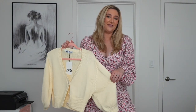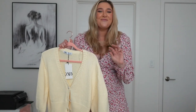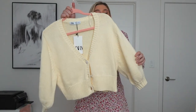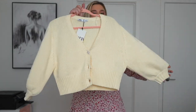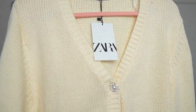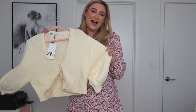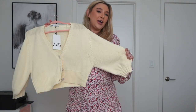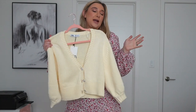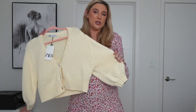The next thing I got is very similar — in case it's not obvious, I love a certain color scheme, and beige, tan, and cream all fit into that. It's this really cute cropped cardigan. I'm not sure how long the sleeves are going to be, but it has these buttons. It's also from Zara with the tags still attached. I couldn't find this on the Zara website, so I'm guessing it's a few seasons old. I got this one for $40 before the discount.